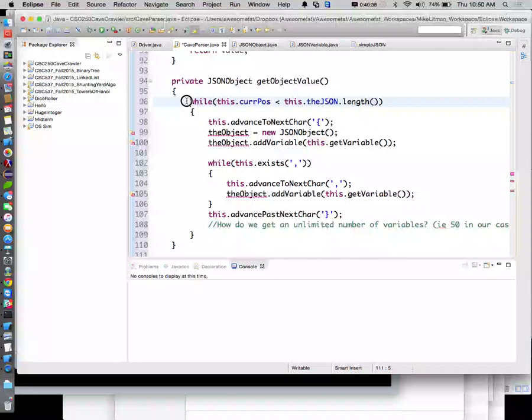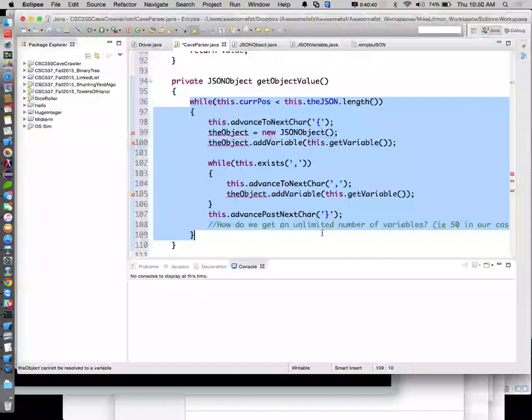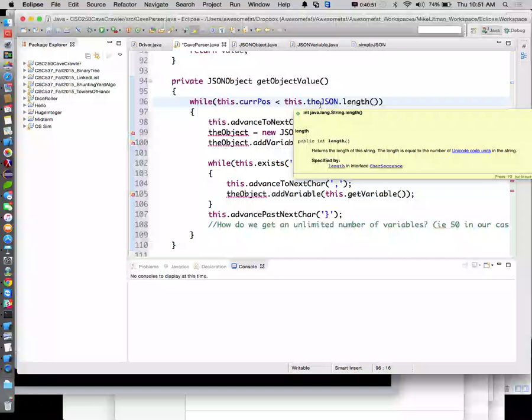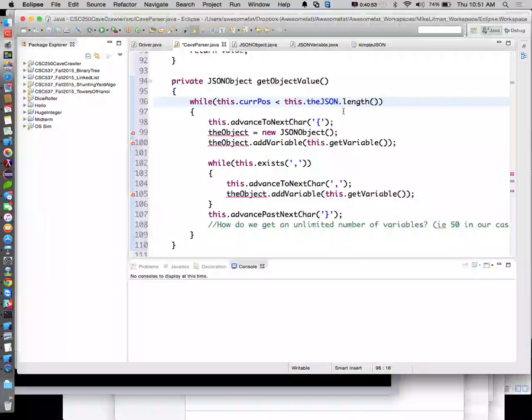Okay, so this is the code that we already know consumes an object. Does the object stuff for us. All right, so we're going to start off at whatever curPause is. Keep going until potentially we hit the end of our string.